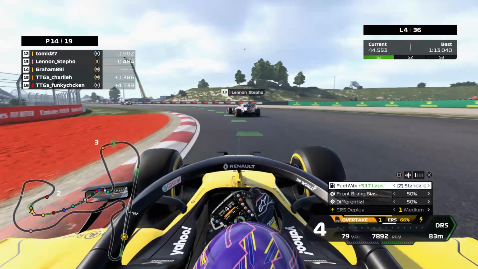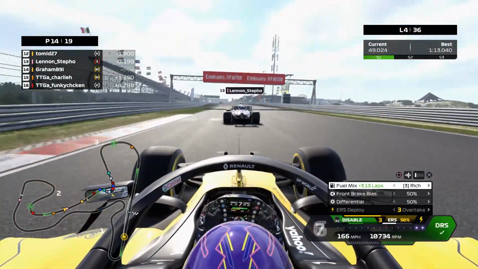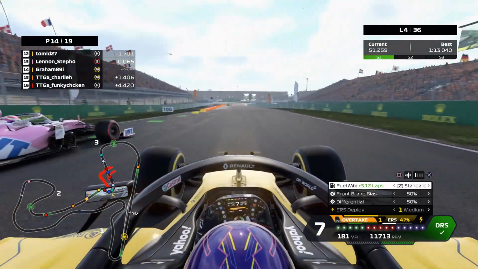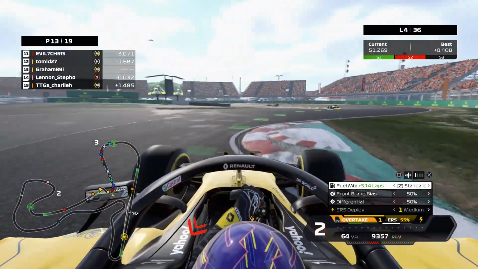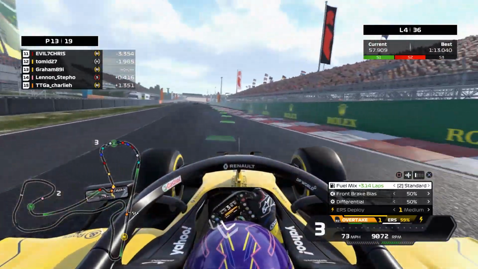See Tom on the hards up in front there. He's got a good bit of time. So anyways, better run there. DRS as well. Activate the rear wing. And down the inside into this section. I went a bit deep there. I meant to take a bit more of the curb. So apologies about that. But anyway, we move on.